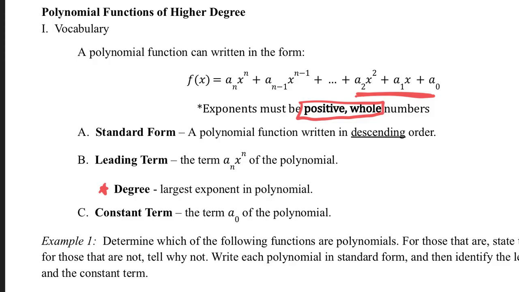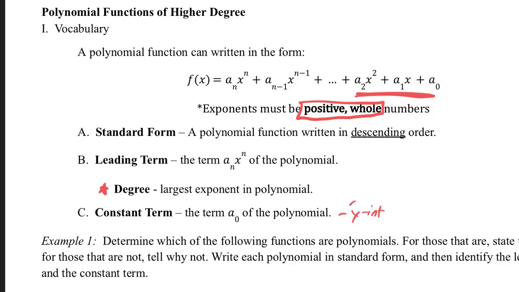Not everything will always be given to you in standard form. Sometimes you have to rewrite it. But the degree tells us a lot of information, and the coefficient in the leading term tells us some information too, which we'll see in a little bit. The very last part, the constant term, is less important. It's the term at the very end without an x in it. But it does tell you your y-intercept, just like for a quadratic, ax squared plus bx plus c, where the c told you the y-intercept.